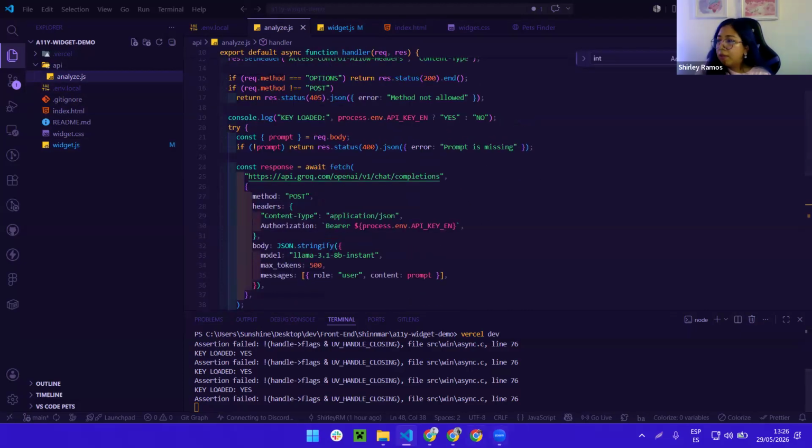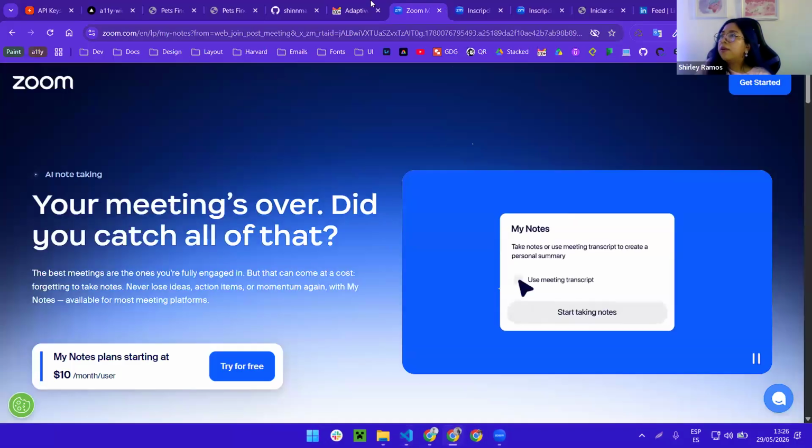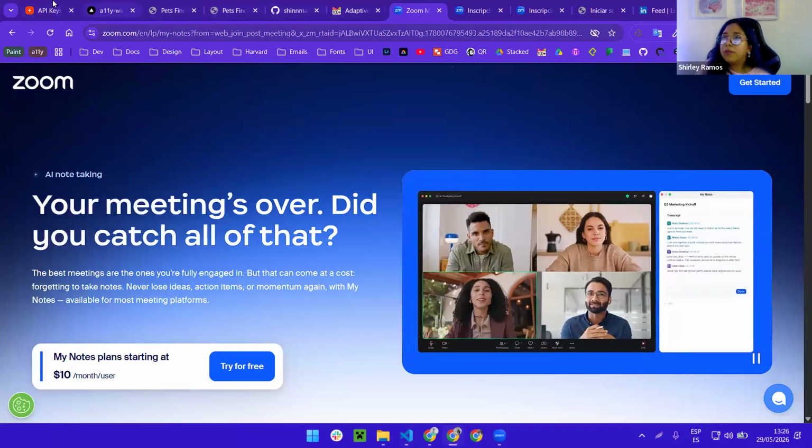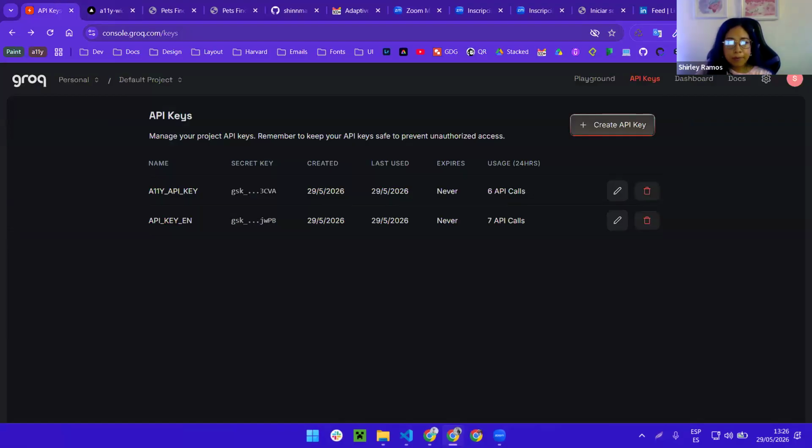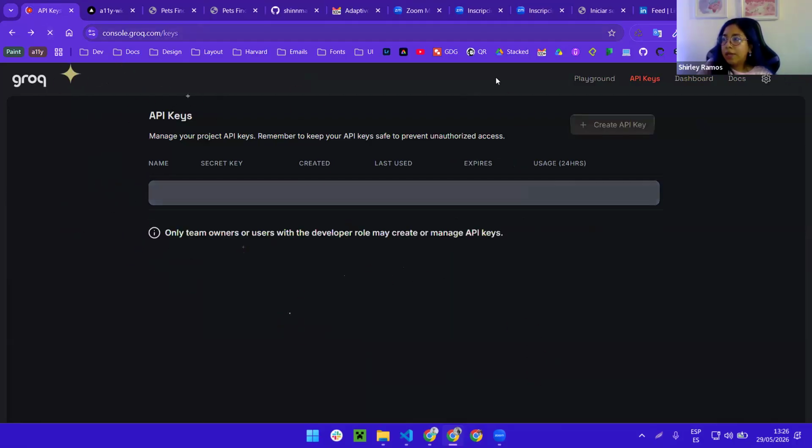And this is the Grok web page where I found the API key. This is the second time that I'm using this. I was running two projects at the same time, and it's free. That's why I really like it.